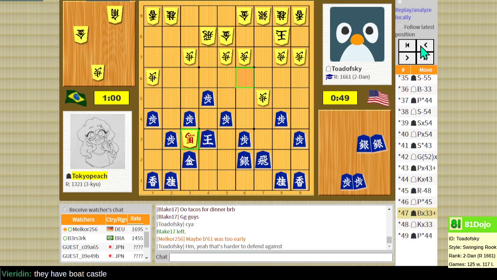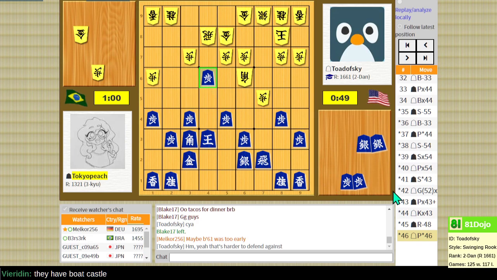So this has me thinking now, what if I drop the pawn here instead? I don't have four pawns to do four consecutive pawn drops, so I could drop here. Ask if we're going to go back into the same thing. But yeah, they do have both castle. Yeah, maybe this isn't worth. I don't know.